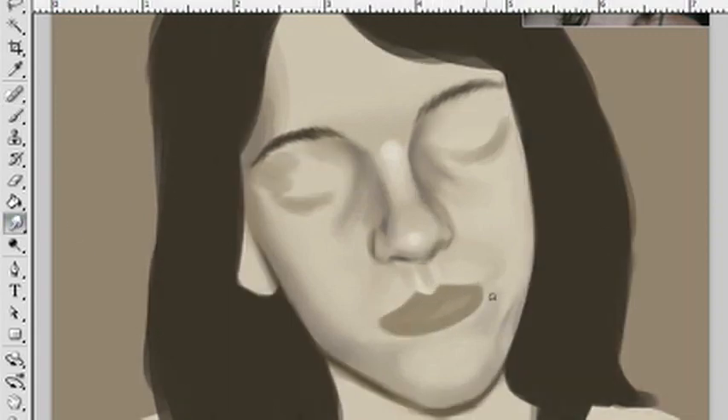I start out with the lips on a separate layer on top, and once I know I've gotten the shape right, then I just flatten it down. It's easier to do this way so that you can bring in a lot of the skin colors when you're blending the lips into the skin. While you're sorting out the shape, if you're not 100% confident about it, it's just easier because then you can resize them without messing up the colors on your skin layer. If you do happen to start coloring something on that layer and want to resize it, it's best to use the lasso tool, select it, copy it, and paste it on top. That way, as opposed to cutting it out of the layer, you don't have a hole to fill — you have two layers to blend. I know it sounds confusing. One of these days I might do an explanation video of it.